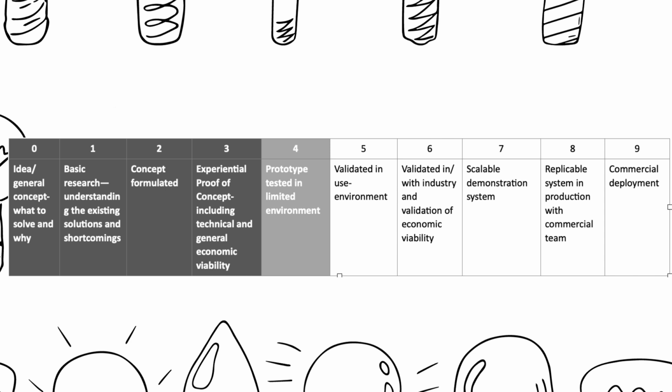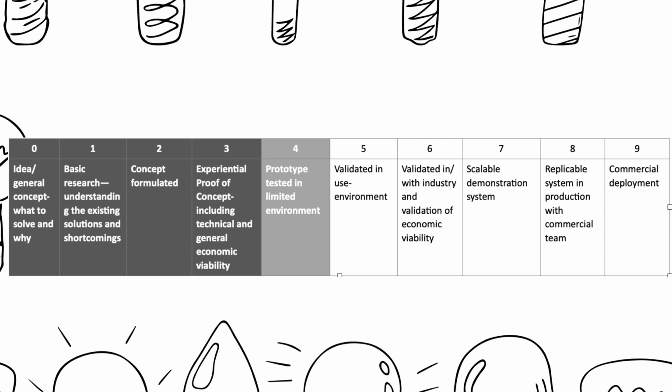So the first stage is basic research, but stage 0 is kind of like the idea and the general concept, like defining the problem that's there to solve and identifying the innovation's purpose, like why does this concept matter to society, economy, or the environment. And then we see the next stage, which is stage 1, which is your basic research.